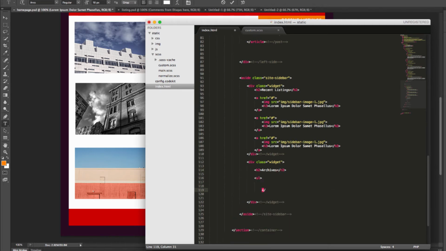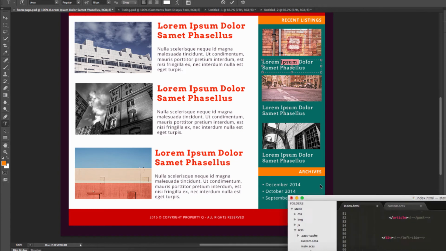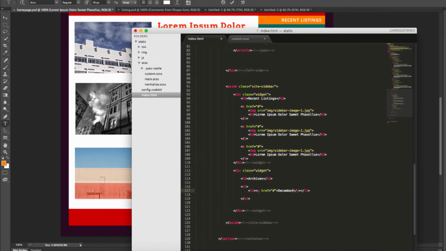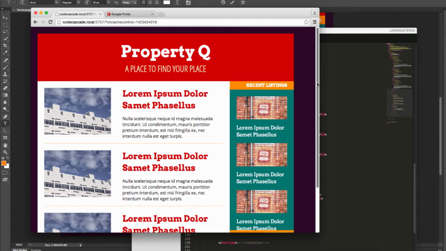And let's do unordered list and unordered list, li link. And I think we just have some dates over here. December 2014. Nice. It's going to repeat itself here. It's fine. Just for demonstration purposes.